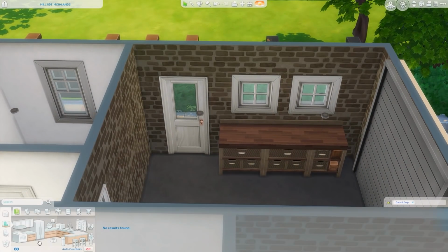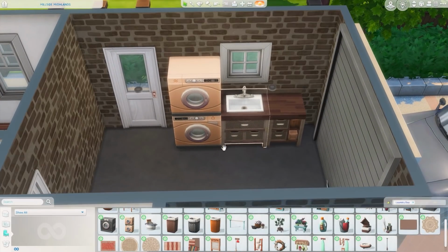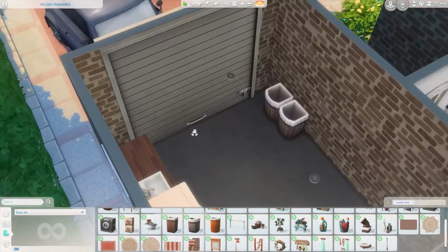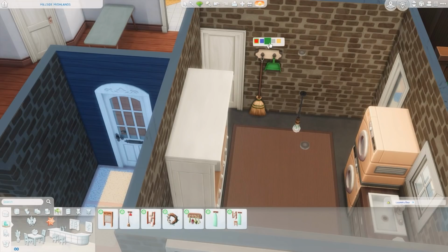I know when I was a kid, my grandma would have us help save up money so we could go to the city and just explore. So I think it was a cute idea to have a little family piggy bank, and it's more like a unicorn bank in the kitchen. Anyway, this is the garage.